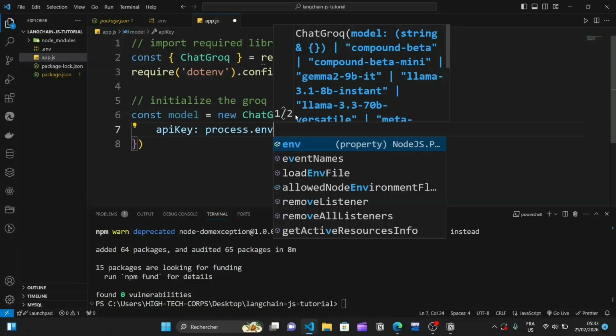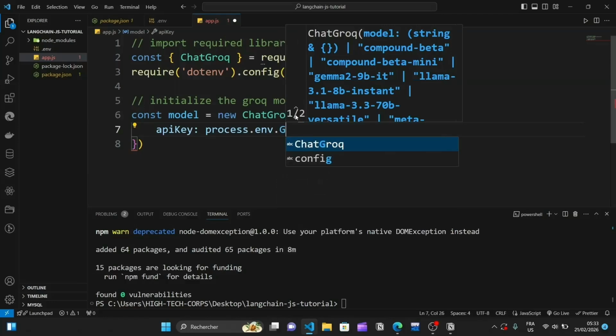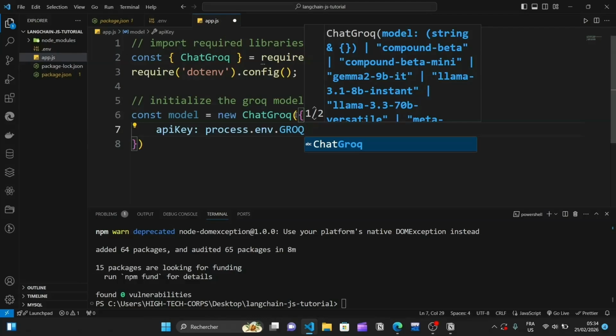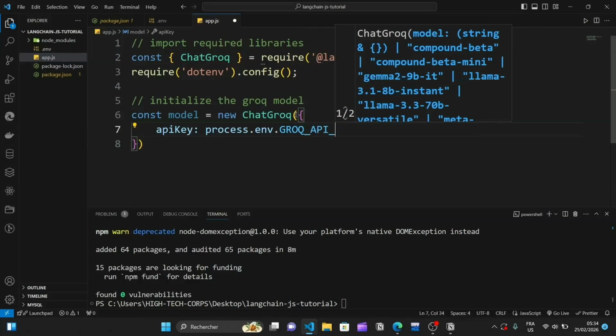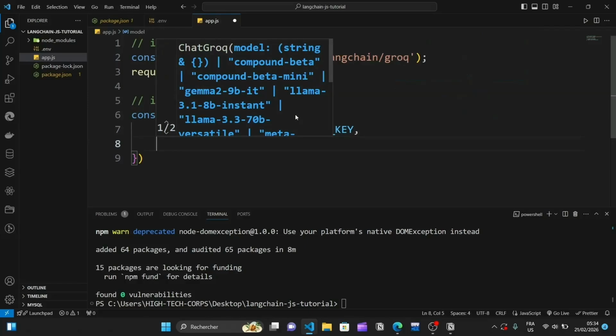And after that, I will say dot and give the exact environment variable which we want to access its value, because in our .env file there could be many other environment variables inside of it. So I will say I want in particular the GROQ API key, and comma.